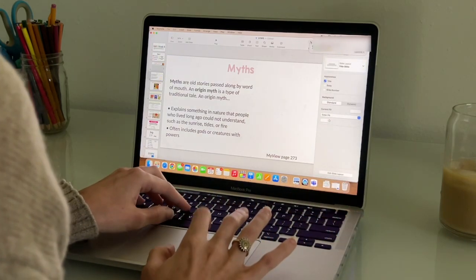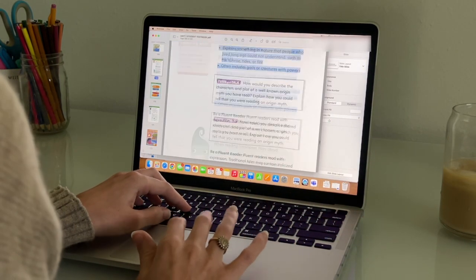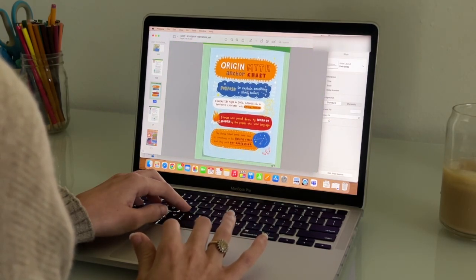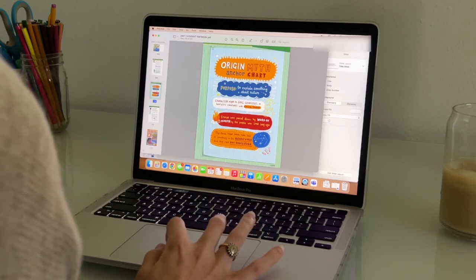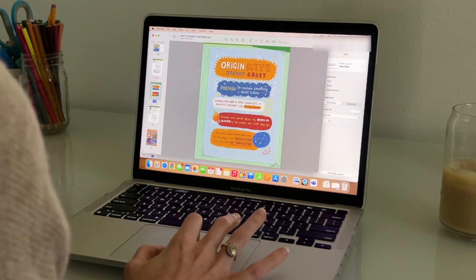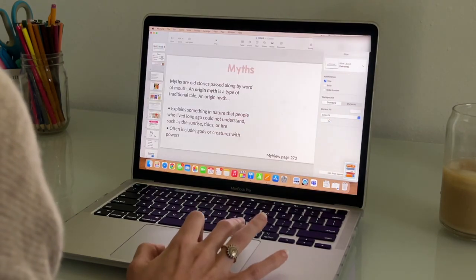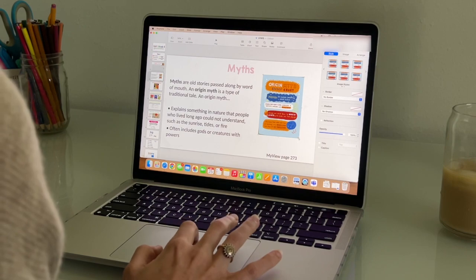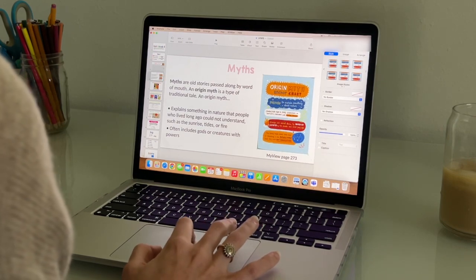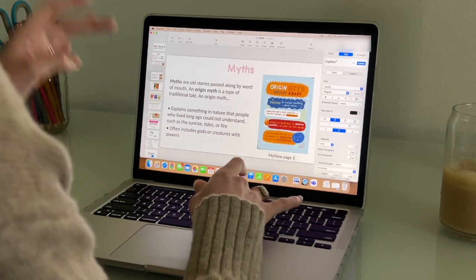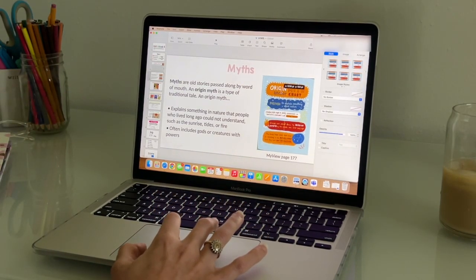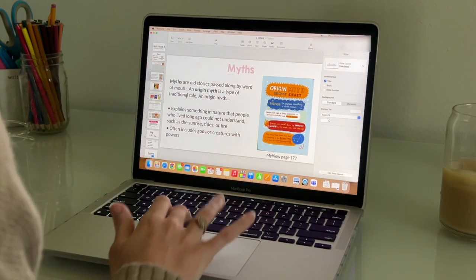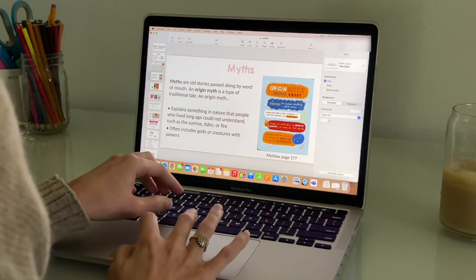Then I'm gonna put in exactly what was on the textbook page. So here's the anchor chart that they give me on the textbook page. Right there. I screenshot it on my Mac and insert it right here. And I also pay attention to the page number that it's on. So this one is page 177, in case I want my students to go find it. And I don't usually have them go find it in the book because it's right here on the board for them. But I do put that page number there in case.